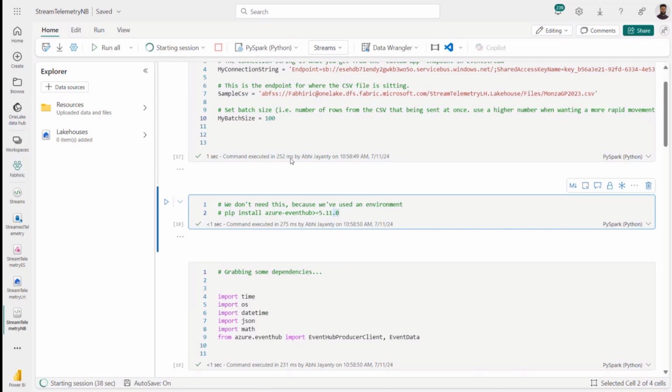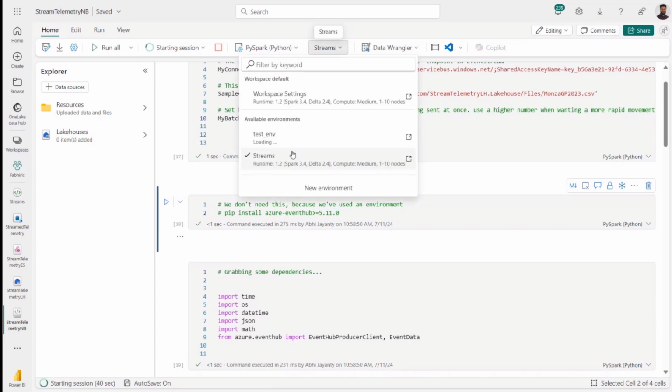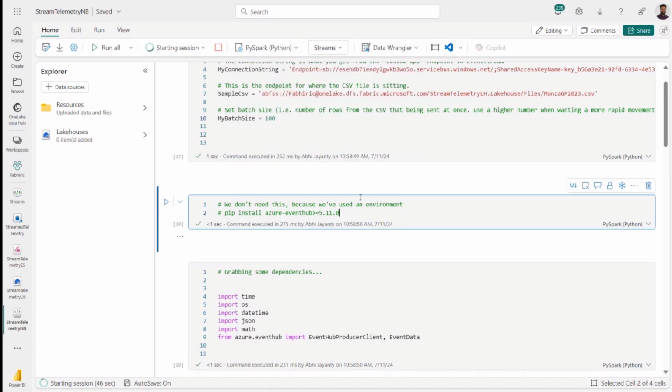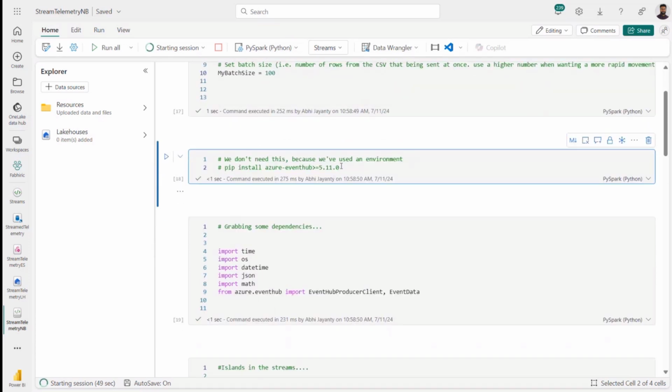library, but we don't need this because I'm already in my streams environment here. If I was in a different environment that didn't have that library, I would have to pull that in again before I run it. And all of this code is available on the Microsoft Learn documentation for using CSVs to pull this data into a KQL database, which I will link in a GitHub link to be sent out to all the attendees later today.